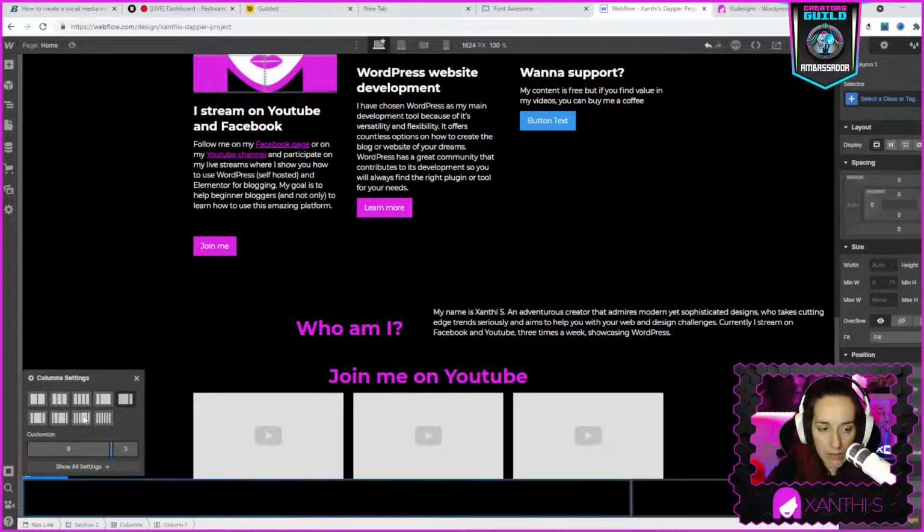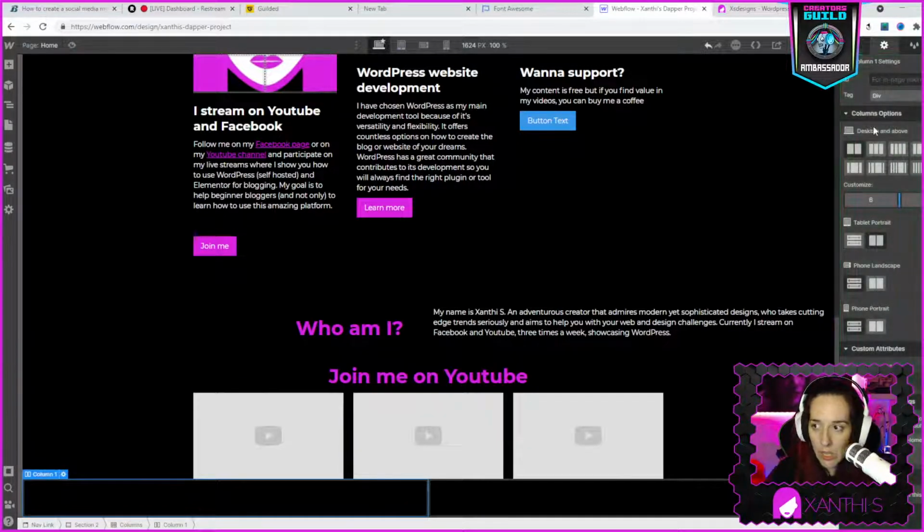And the column settings. Now show all settings. So here we are. You people like breaking the responsive grids. Yes, and that is what Webflow is promoting. I read it also on their website. They have responsive layouts.